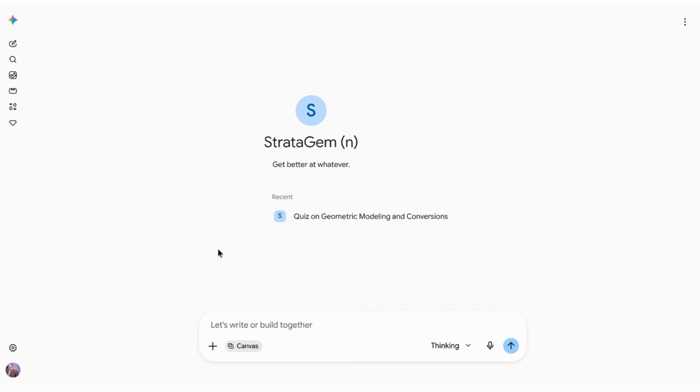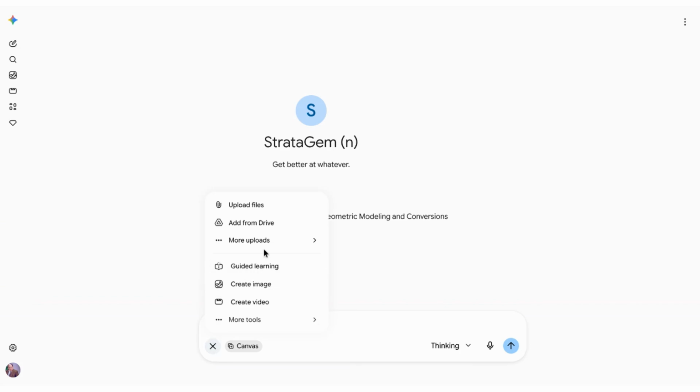Now, what I would think a teacher would do here, or at least one of the things I would recommend doing, is on this little plus down here, you can actually add files from your Google Drive if it has the content that you're looking to assess, or even if you're keeping some content in Notebook LM, you can add notebooks to this as a source.